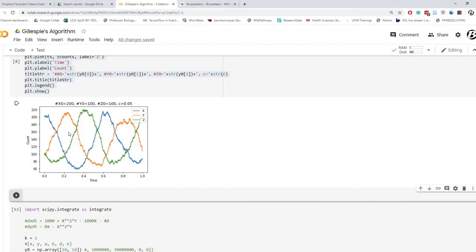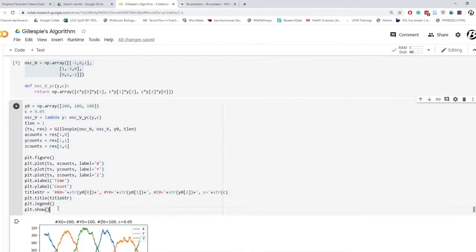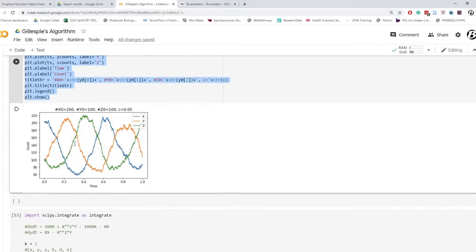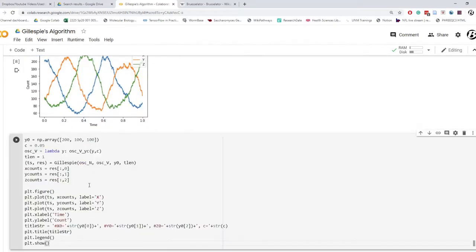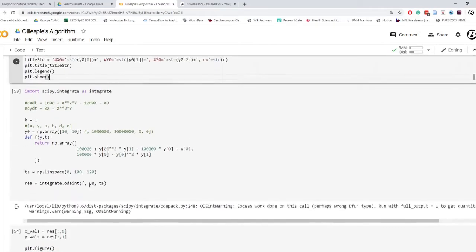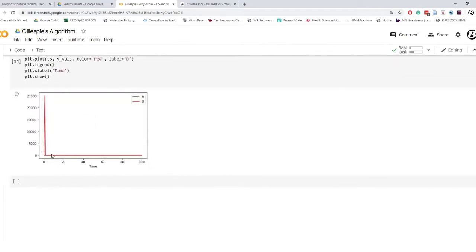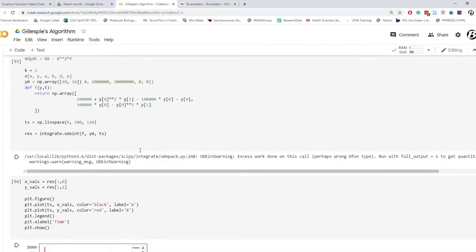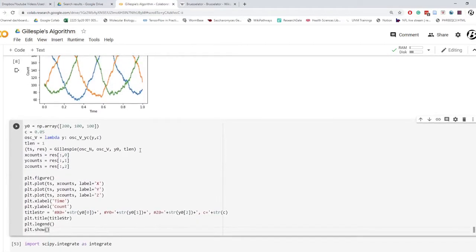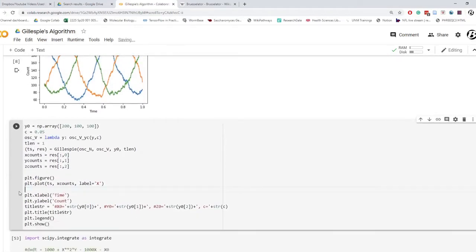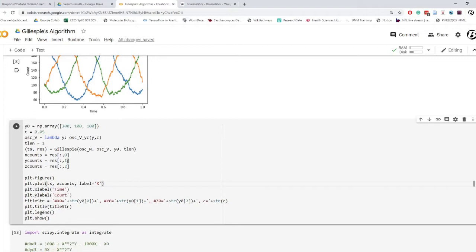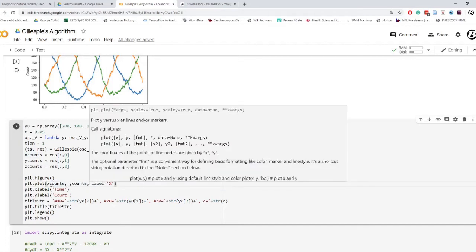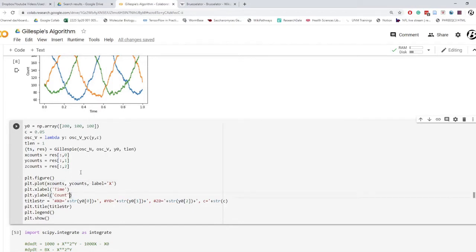We'll just use what we already had because we already showed that it oscillated. So we're just going to copy. Down here was my attempt to ODE integrate it, and it just kind of clunked out. It's kind of a complicated system, so maybe I'll mess with it more and post later. But okay, so if we go ahead, change this, let's delete two of our plots. We want one plot, or we want one line in our plot. And let's actually just do our X counts against our Y counts. And what this will do is just put the X concentration against our Y concentration.